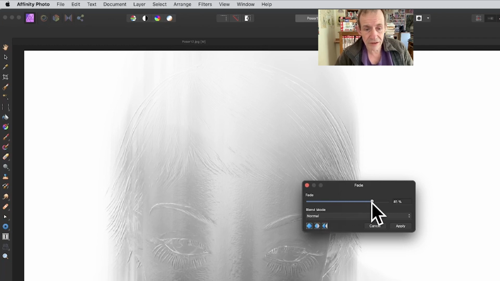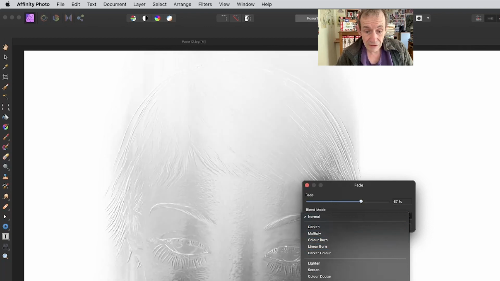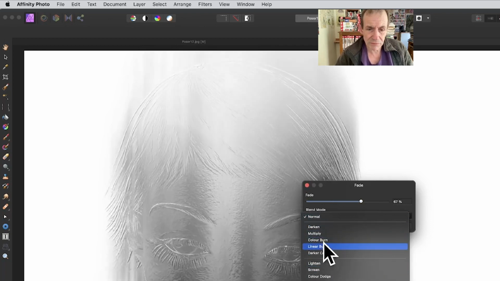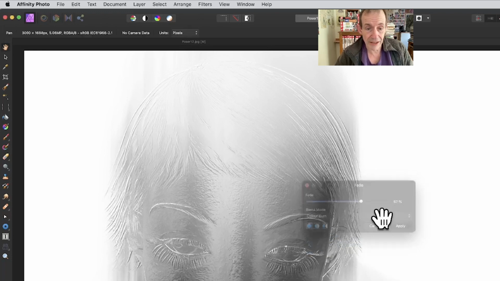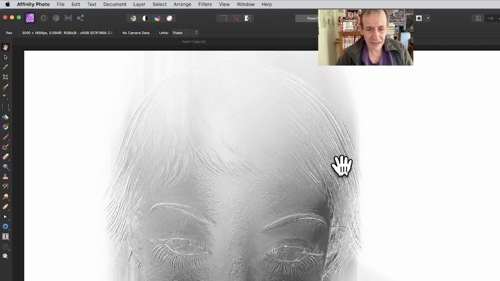And you can tweak it, change it. Also go to blending modes, color burn, linear burn, hard mix. Probably doesn't work so well. Color burn. I'm just going to go with that. And again, do exactly the same, repeat displacement map, and you can apply it multiple times. Create quite an interesting sort of sketch with that smudgy effect as well. And of course, you can combine multiple, maybe have those as layers, build on top of each other. Whole range of different options with this.